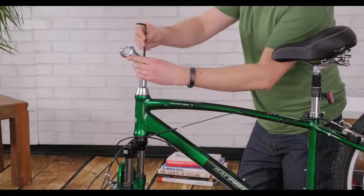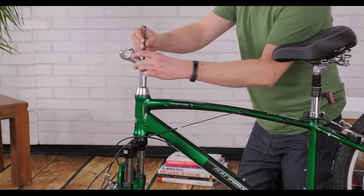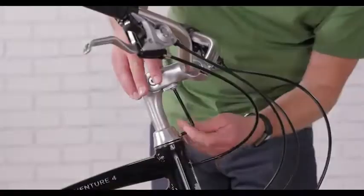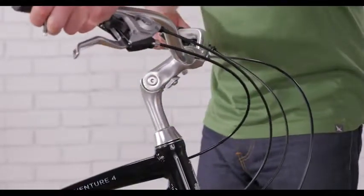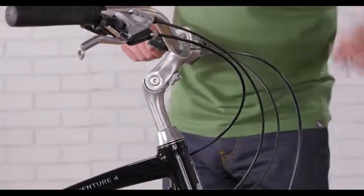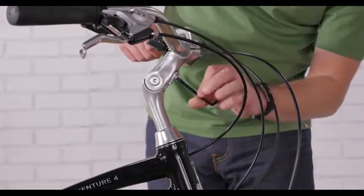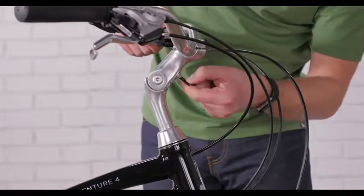After aligning the stem and fork forward, snug the bolt down. The wrench should leave an imprint on your palm when the bolts are tight enough. Some threaded stems are also adjustable. By loosening the bolt on the underside, you can adjust the angle of the handlebars to suit your riding style. When you have the position you want, snug the bolt down, making sure the wrench leaves an imprint on your palm.